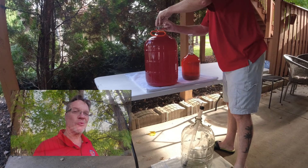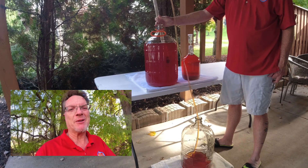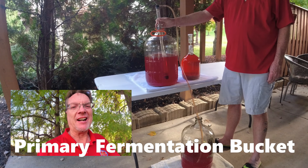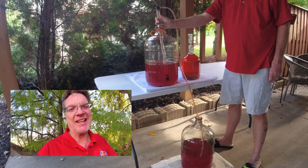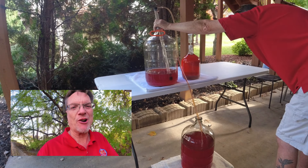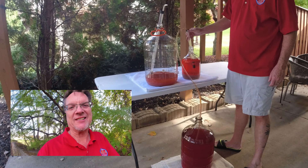I'm speeding up this section a bit since you've already seen it — just getting it up to date with this new strawberry pomegranate batch. When I made this wine, I was able to use a six-gallon bucket, which usually filters down to about a five-gallon carboy. I had extra here because I used pomegranate juice, so you're going to see a five-gallon vessel and a one-gallon vessel. It may look like I'm wasting a lot, but I really want to get it down to a five-gallon bucket. When I'm racking, I'm staying far away from that sediment — I don't want any yeast or pulp in there. That extra one gallon is what I'm planning to use for topping off the five-gallon carboy.